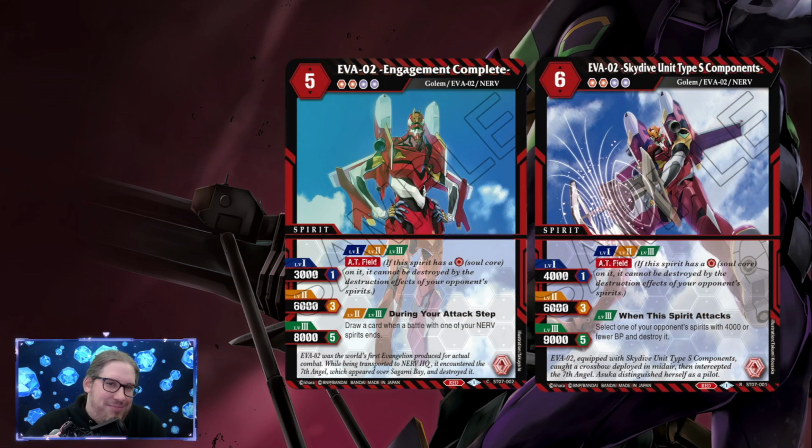So that said, hey, where does EVA 02 sit in this? This is the one where I do not love either of these cards because of where they want to be with red-green, right? So I won't dig into too much of it, but we've already seen a lot of the red-green spoilers that, you know, we want to have our reduction symbols. And in that red-green deck, it doesn't seem like there's a lot of room for purple. So you're basically always paying 3 for this. Now, to be fair, during your attack step, draw a card when a battle with one of your Nerve spirits ends. This is a very strong effect, I will admit.